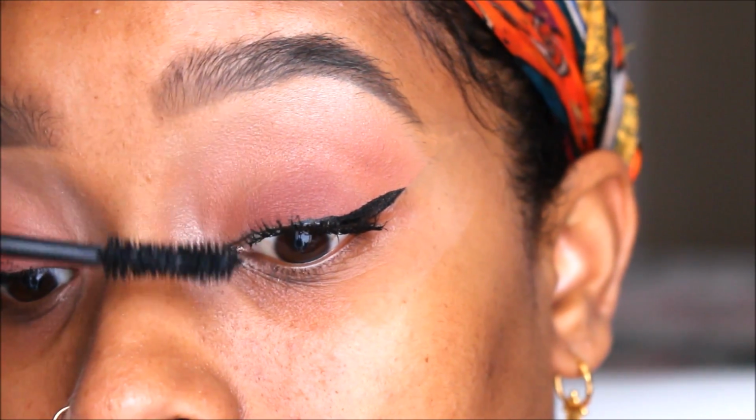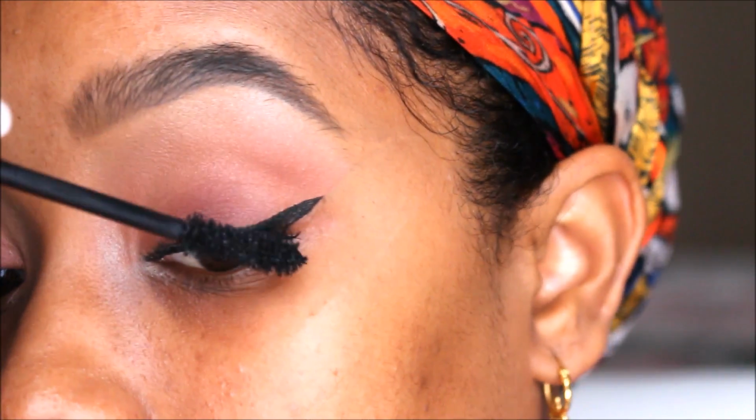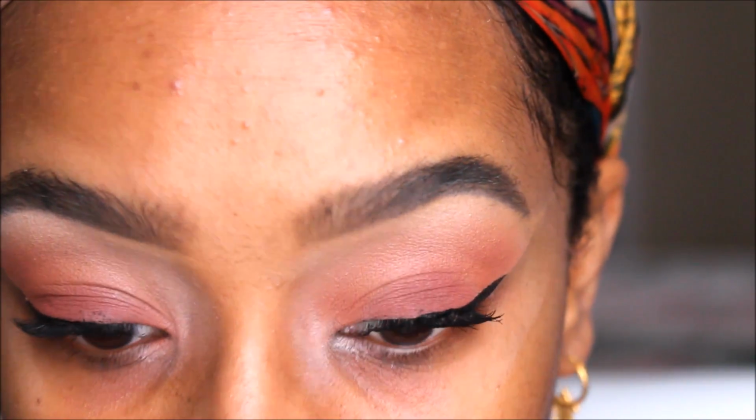And of course, my favorite mascara is the Too Faced Better Than Sex. I always have one on deck, so I will be picking up 2 more. And this is the bestest mascara for anyone who does not like to put on falsies or who struggles. And yeah, that would be me. I struggle and I can't do it.